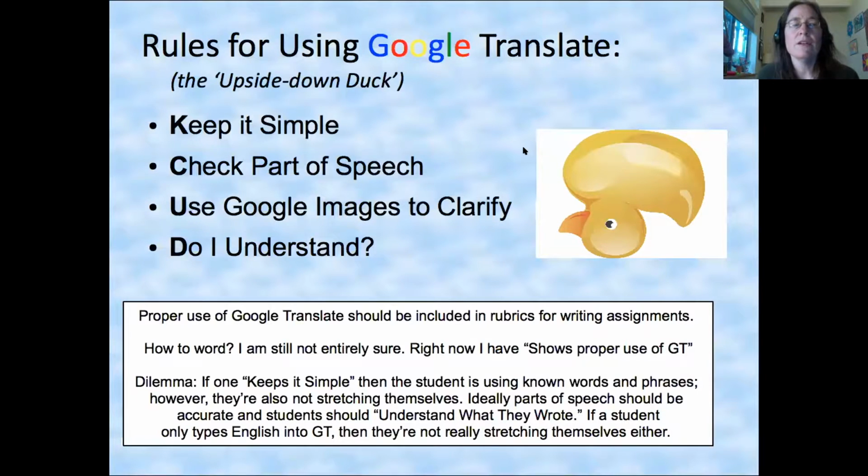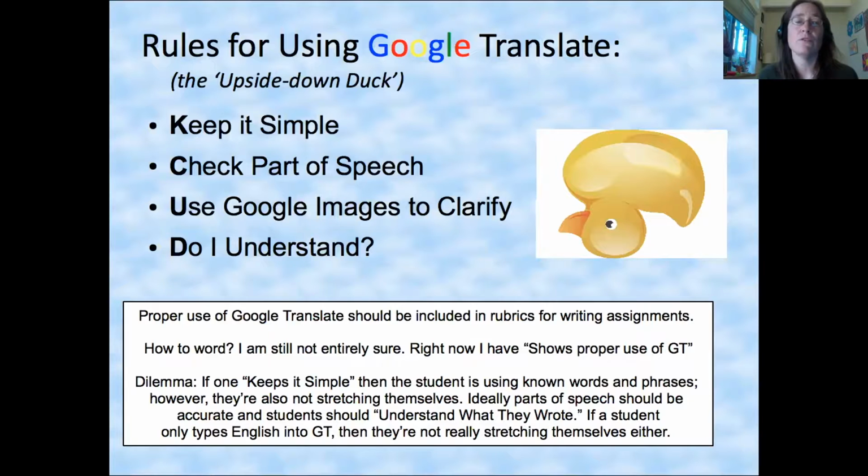And I hopefully get students to work through some rules, ultimately ending up with a bit that you can add into your rubric of making sure that students feel empowered to use it, not like their hands are being slapped and not like they're being sneaky and cheaty if they go in and look up something in Google Translate. So I'd ask that they sort of do an upside down duck. Keep it simple, where possible, stick with the language that we're practicing right now.